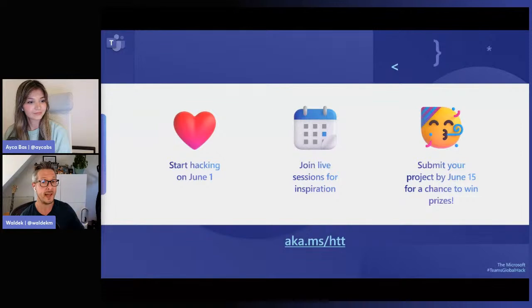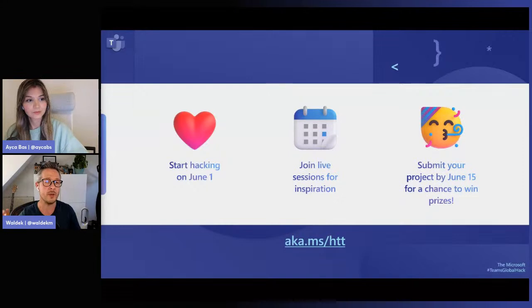Yesterday we learned about tabs, like what are tabs, what problems do they solve, how you would go about building them, and we even saw how you can build a Teams tab using Teams Toolkit and GitHub Codespaces, how you can do all of that live, and then we also saw how you can use SPFx to build a Teams tab that you can host on Microsoft 365. So that was yesterday. If you weren't there, no worries. All of that is available for you to watch whenever you want.